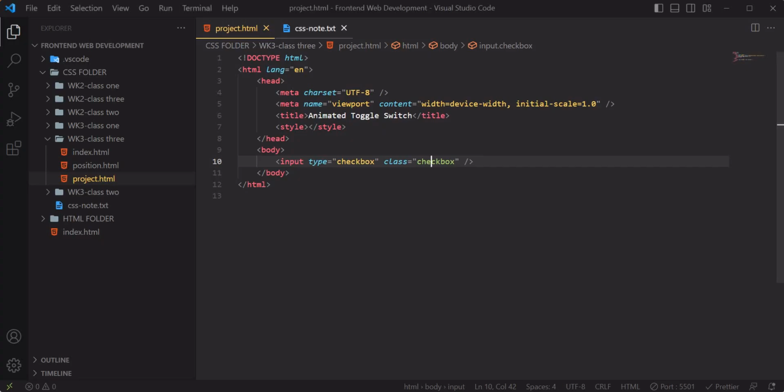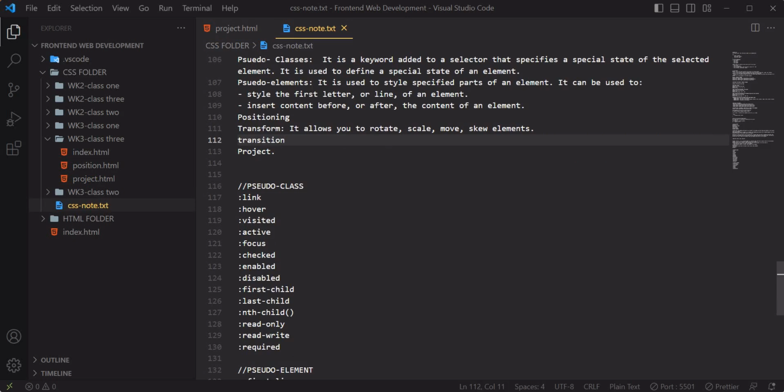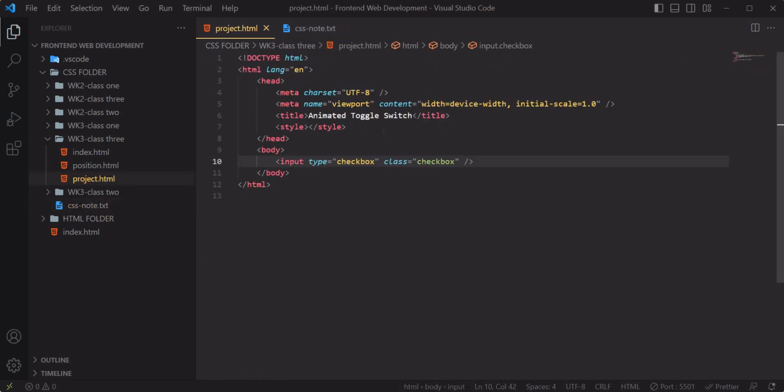Let me zoom it a bit. Can you see this is what we have? If I click on it, it's checking, it's checking. Now this check itself is an attribute. It's a pseudo class element. You know, I showed you something like check here. Let me show you something. You'll see what I'm talking about.